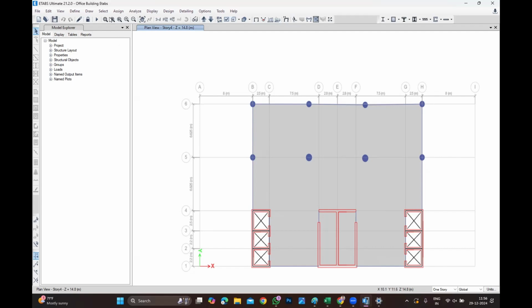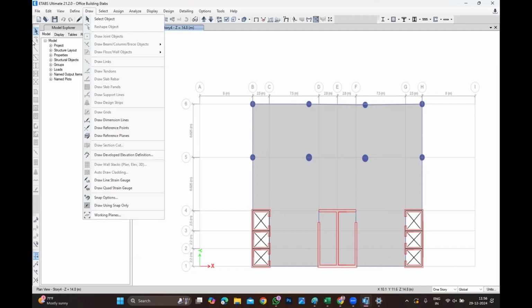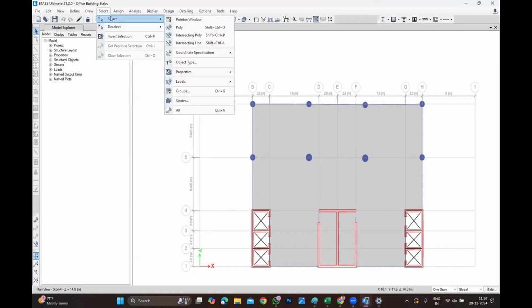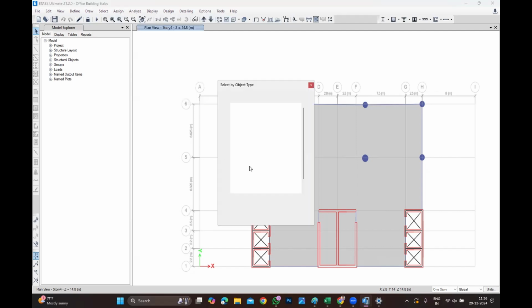Here, go to Select. Select object type. Select columns and beams.